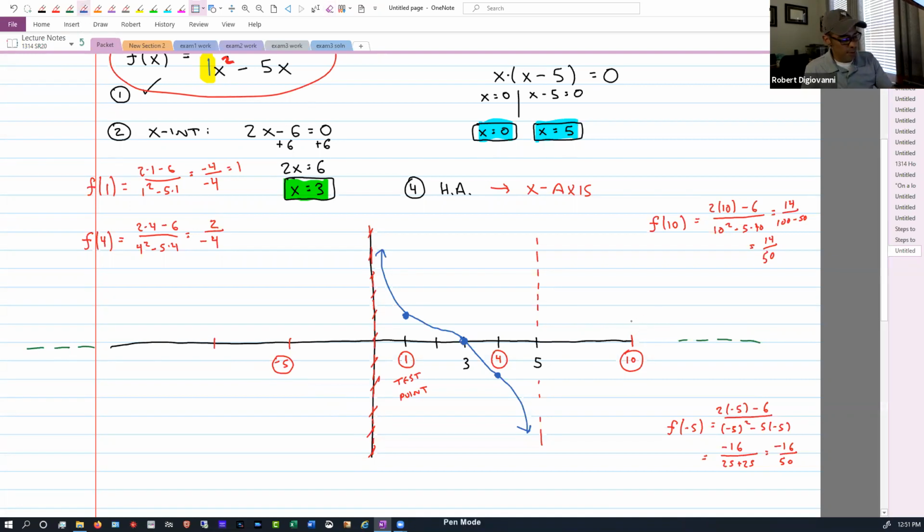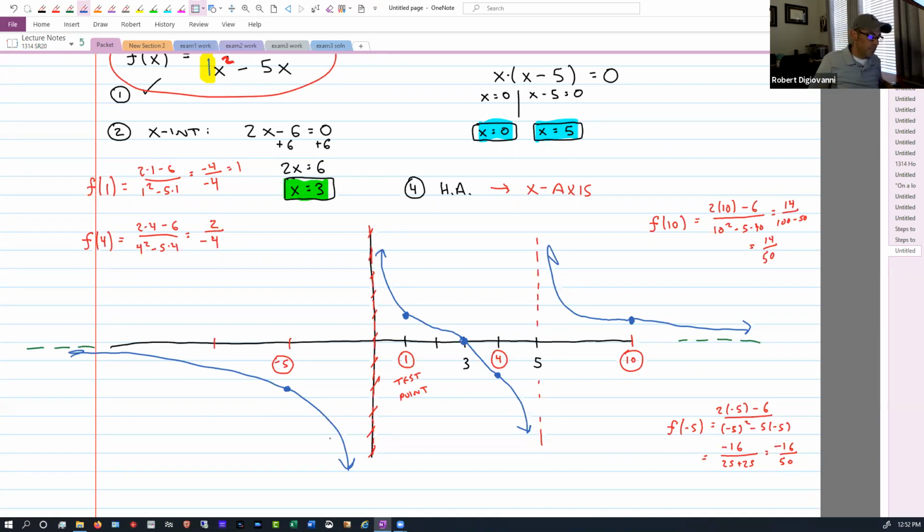So I found a test point over here that was positive on the right. Left, it forces me up. To the right, it has to go towards the magnet. Then I went to -5, found the negative value came out. So the magnet right has to drop down. So we want a complete picture. Now I know what the graph looks like all the way from the left, all the way through to the right. Does that answer the question?